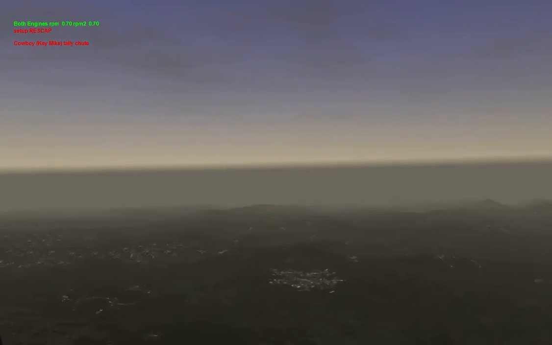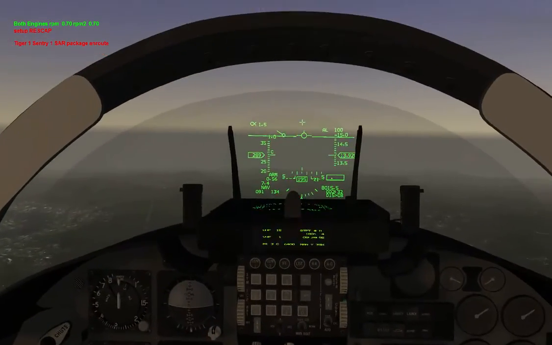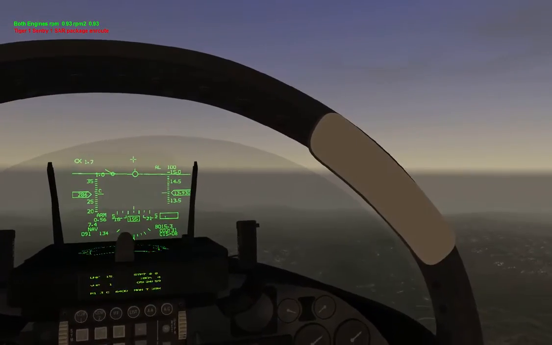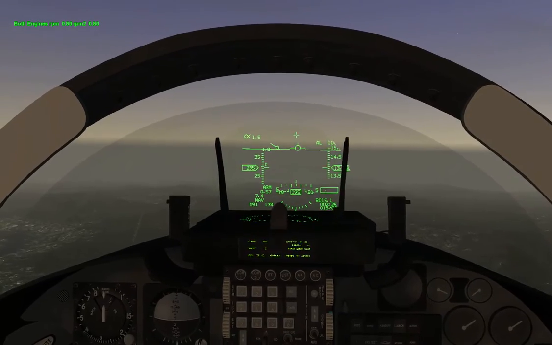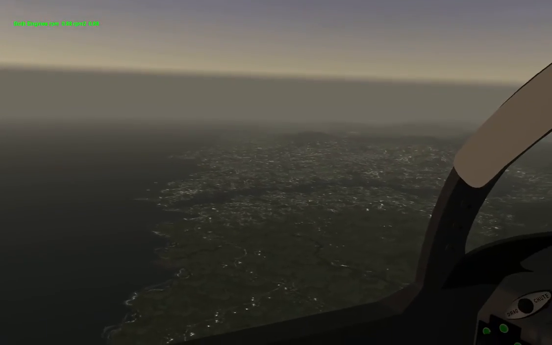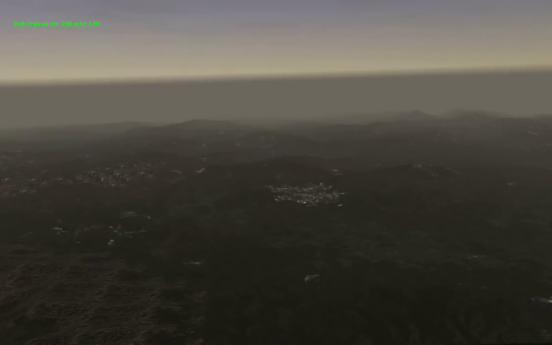Set up red cap. Tiger 1, Sentry 1, dark package en route. Oh, thank God for you. You finally decided to go that far north. I guess we got something. Guess we managed to clear a hole. I do love the texture packs for this environment though. It looks beautiful.